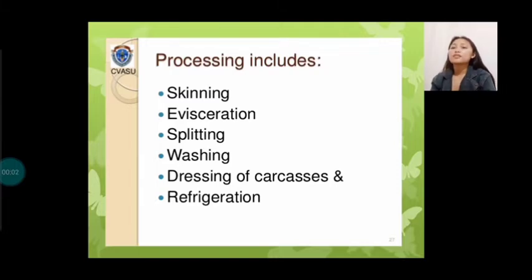Dressing percentage is calculated by dividing the warm carcass weight by the shrunk live weight of the animal and expressing the result as a percentage. For example, suppose that an animal delivered to the packing plant weighs 1,300 pounds. After being killed, the hide, head, feet, and gut are removed.